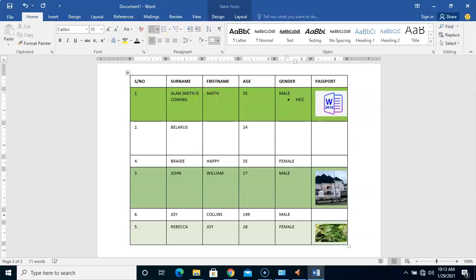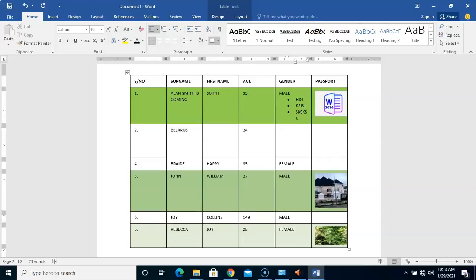When I'm done with the first one, I can click another one. Do you understand that? And type it. You can add anything, numbering and all that, just like you do with your normal document, within the cell. Look at it when we inserted pictures. So these are things that you could achieve. So don't also forget that the other formatting you do to the normal document, you can do it here.